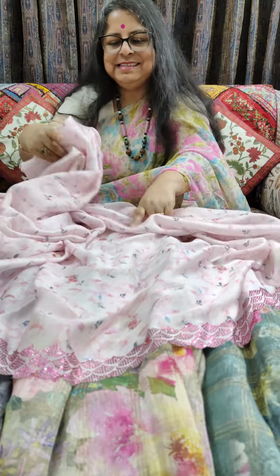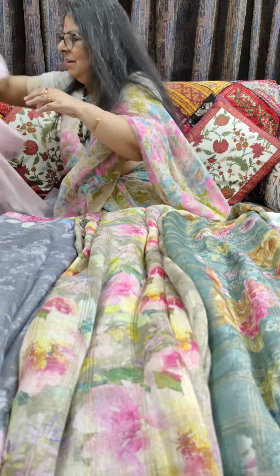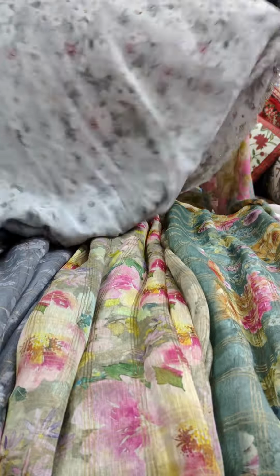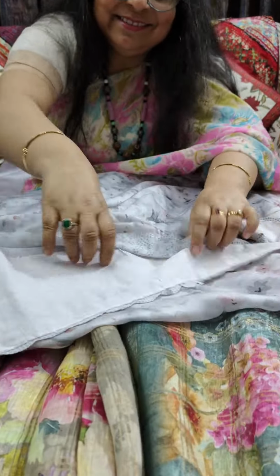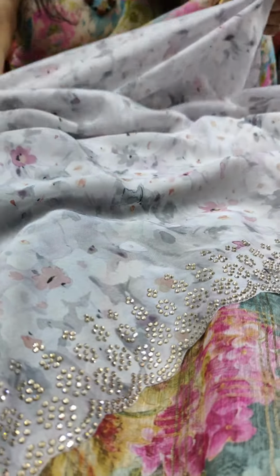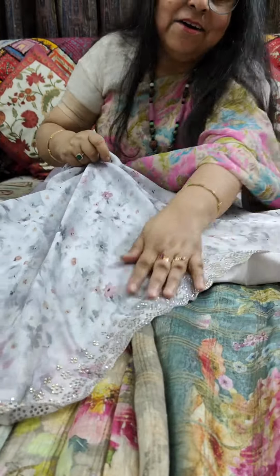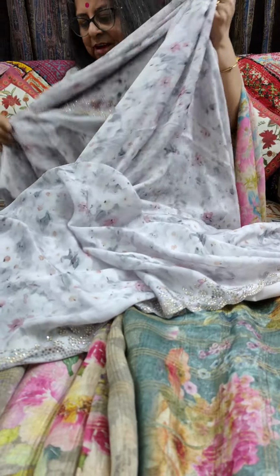Now we move on to the second saree. The second saree is also similar in look. The color of the second saree is lilac, grayish lilac. So this is the second saree. This is how the scalloping has been done. This is how the whole body of the saree is. You will find the scalloping all around near the pleats, in the pallu, and as well in the front portion.